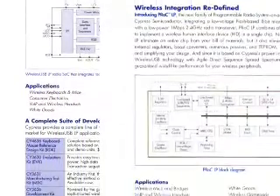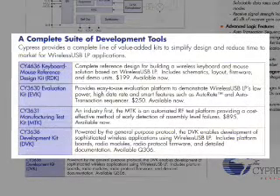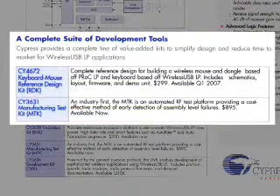Cypress also offers flash-based USB microcontrollers, the PSOC family, reference designs and evaluation kits to make your design process simple. Please contact your local Cypress sales representative for further details to get your design started today. In conclusion, do you want your customers to be happy using a Cypress P-Rock LP or wireless USB LP based mouse, or do you want things to turn ugly with a Nordic NRF 24L01 based mouse?